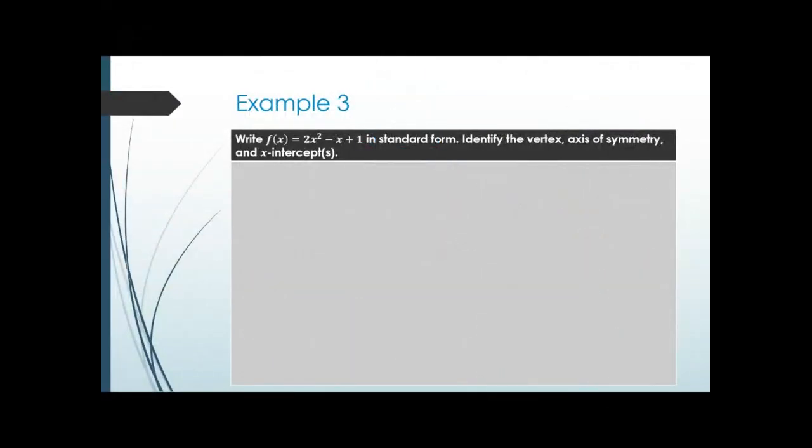Okay. So I have a second one here, and I picked this one because the a value is not 1, and because it has a c value, which means that we will have to use the quadratic formula. So this one will be closer to what you have to do in the discussion, because for the discussion you will have to use the quadratic formula. I know that I'm going to be running out of room here, so I'm going to have to conserve my space. The first thing I'm going to do is identify my a, b, and c. So a is 2, b is negative 1, and c is equal to 1.